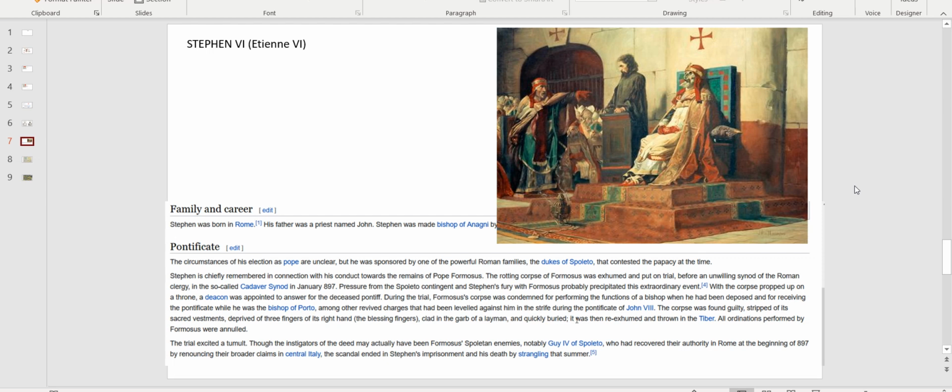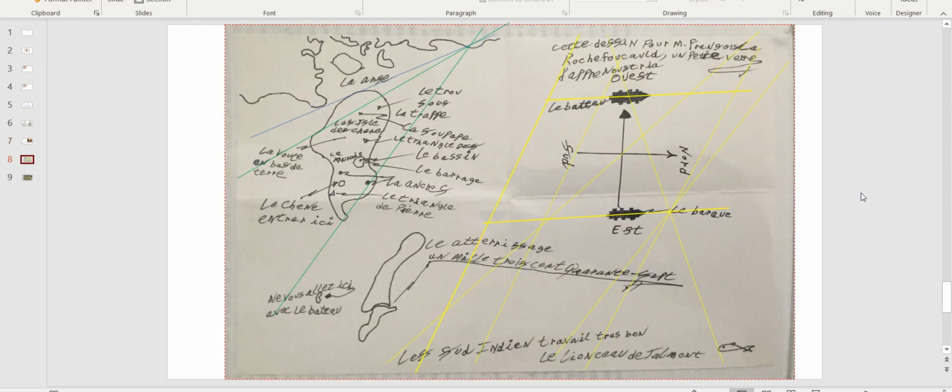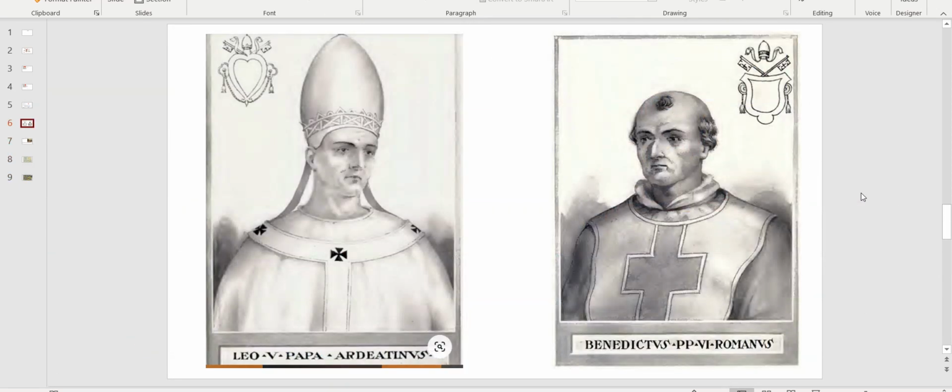So these are the popes, right? And not much progression on the map. These are not points on the map, so I'm keeping the map as is. But let's remember that the riddle gave us three popes, and if you're curious, you can go on their Wikipedia bios, and they are very interesting. It's all about betrayal, and it's all about power. And that Pope Leo, I think he lasted one day as a pope. He was imprisoned and strangled in his jail by Christopher, somebody who claimed he was the pope, and this one was fake. I mean, come on, that's crazy.